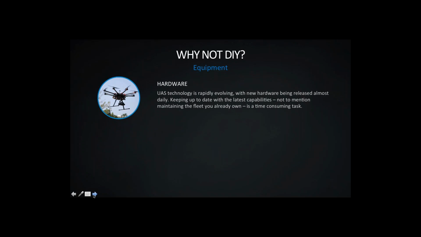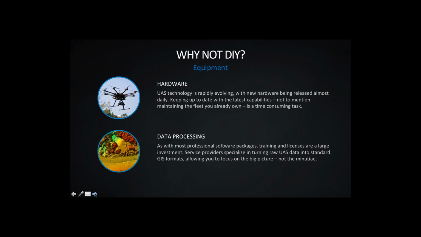So getting into the equipment in terms of why not do it yourself. The hardware is changing just so rapidly between the sensors, the motors, the batteries. It's hard to keep up with. We just try to focus on one or two platforms, and that alone is difficult. So it becomes expensive to manage a fleet, and you need to have a fleet of these systems and redundancy to really make it work. So hardware is a component. But really the data processing is another element where service providers should have training and sometimes licenses to utilize the analytics packages that sometimes come with the unmanned systems or sometimes are implemented into the workflows. So it's incredibly time-consuming to learn and purchase and get on training for these data packages.